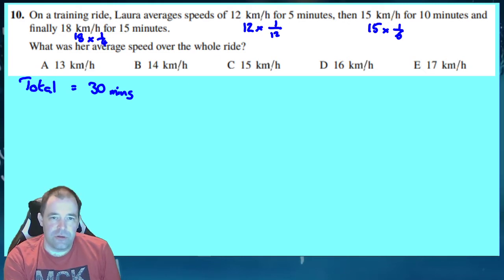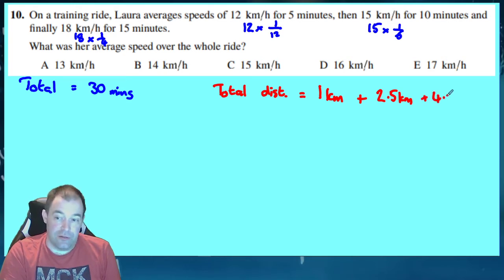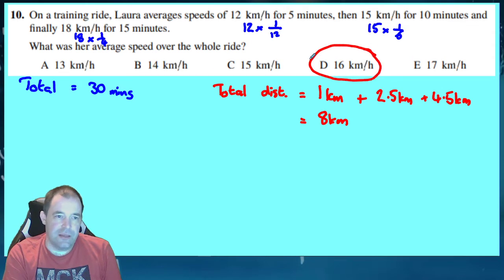So in total, the total distance is going to be 12 times a 12th, 1 kilometer, plus 15 times a 6th is 2.5, plus 18 times a quarter is 4.5. So the total distance is 8. So if she does 8 kilometers in 30 minutes, she does 16 kilometers in an hour.